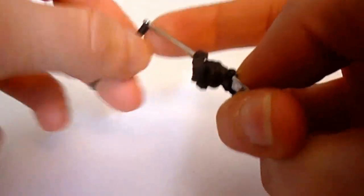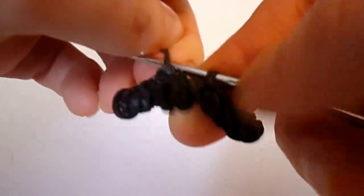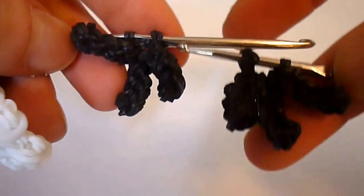You can see I'm keeping this tight and I'm keeping it near the top of the hook with the open part facing towards me so it doesn't slip over. Place the other end back onto your hook, and you can pause your video please and make your second bottom section. We're going to connect these before we start on the arms now.